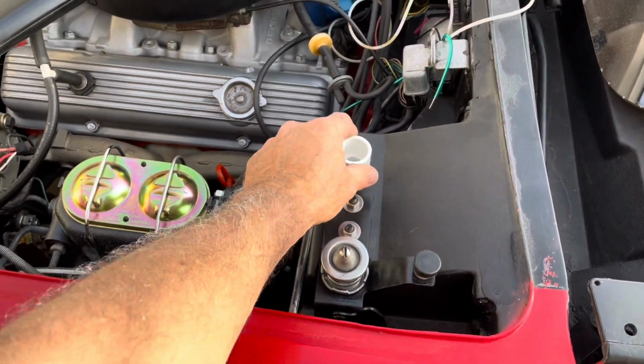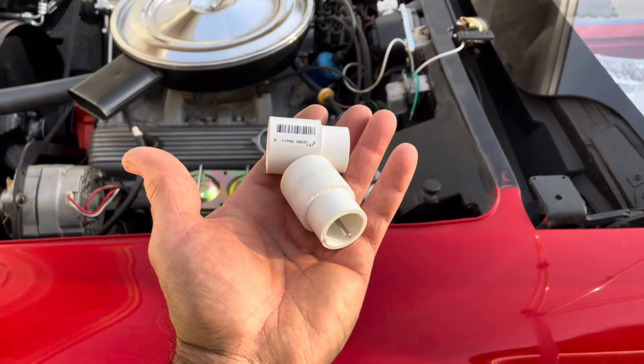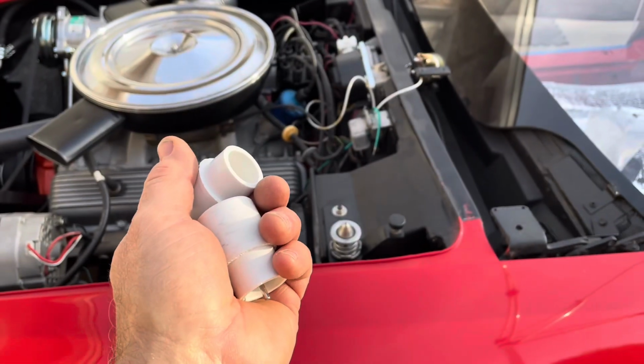There is, I guess, a Corvette hood alignment tool that you can buy or you can make, but I think this is about the easiest and cheapest path forward for me right now. And we'll see how it works.